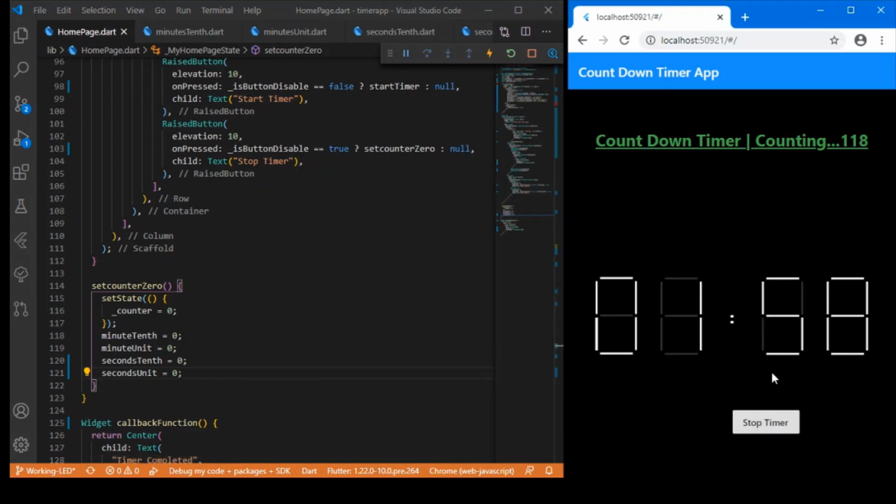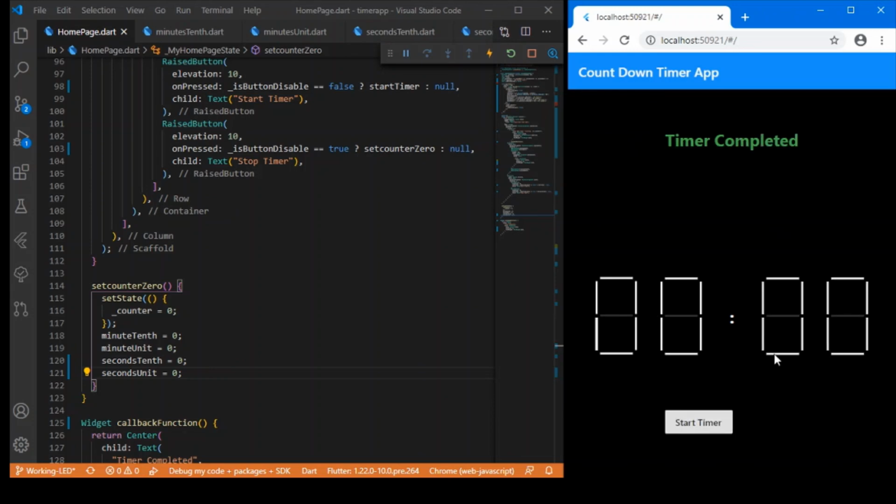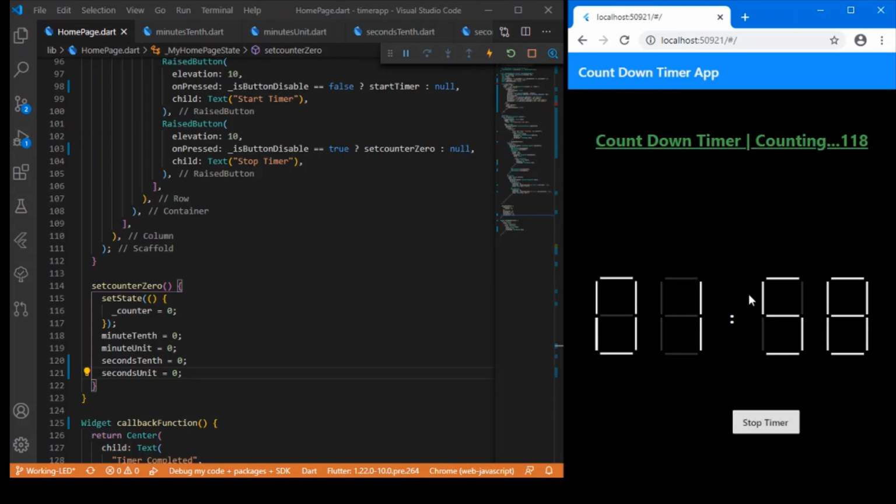If I click on the start timer, that start timer button just disappears and the stop timer gets enabled. Similarly, the countdown timer, the seconds we can see here, is also decrementing as expected. 42, 41, 40, 39, followed by 38. It's going good. Let me check the start timer. It's also working fine. All right, everything is working fine.